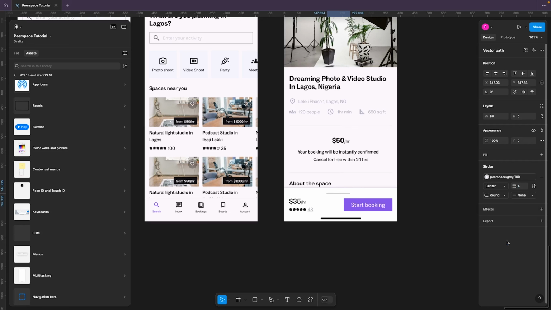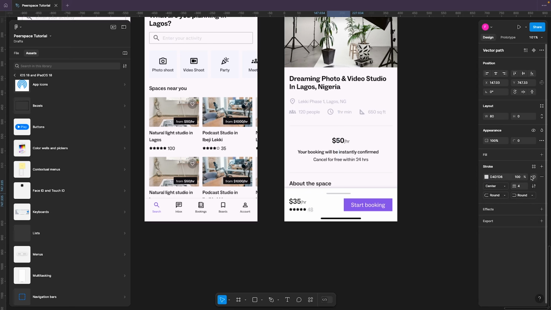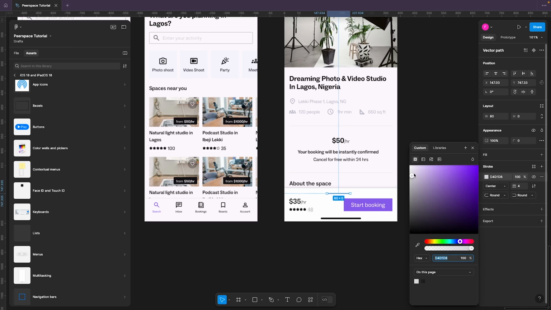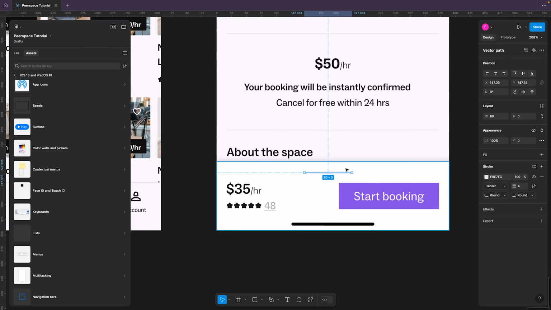Then I'll round it on both ends. Now reduce this to like 64. Let's try 62.